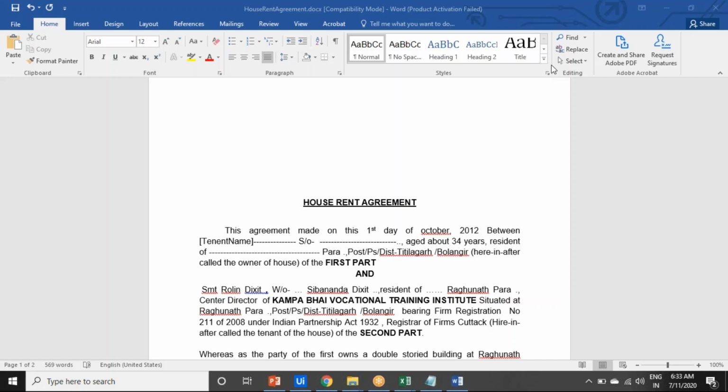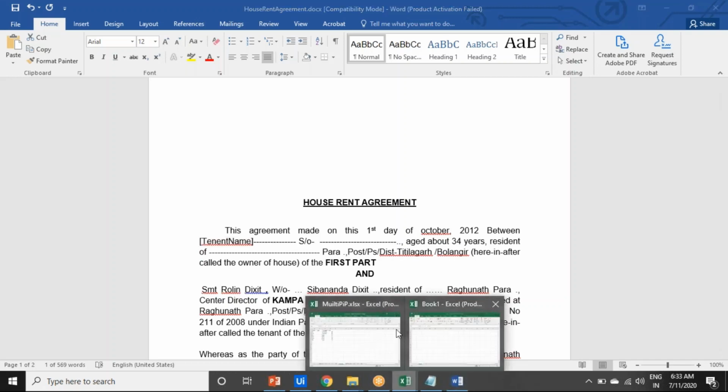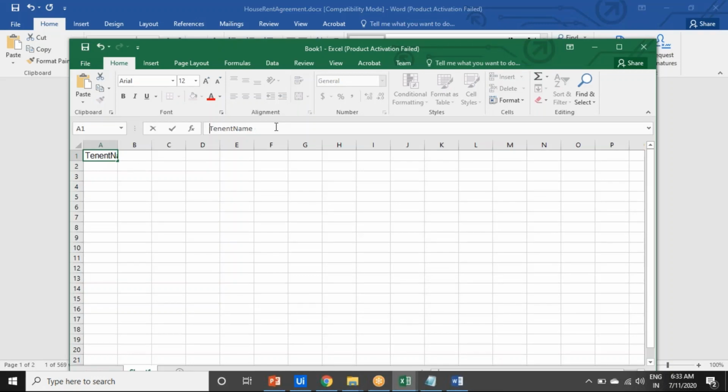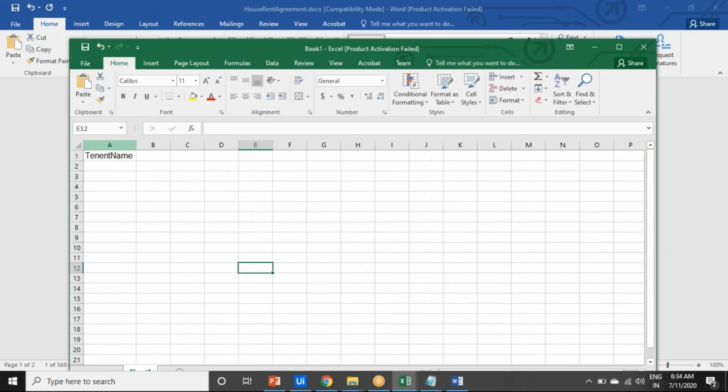So I'm just partially updating. You have to do the age and everything, to prepare the proper documents. I'm just preparing the Excel having this tenant name.